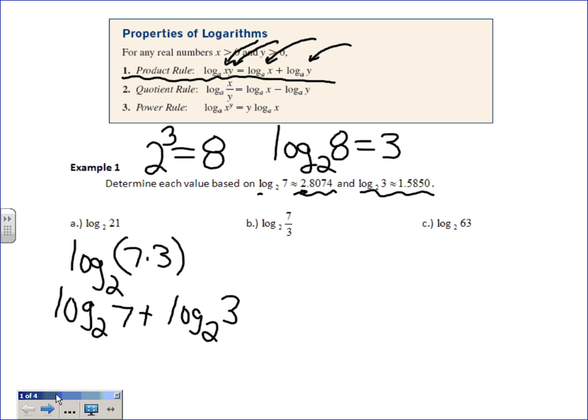Now, we just got lucky that those are the two that I gave you. I told you that log base 2 of 7 is 2.8074. So I get to replace that with 2.8074. And then I have to add whatever log base 2 of 3 is, which is 1.5850. And you remember in advanced math, before we did this one, I made you add and subtract decimals and stuff like that, and that was fun. Everybody remembered how to subtract decimals. That went really well. All right, so you add these together, and what do you get?